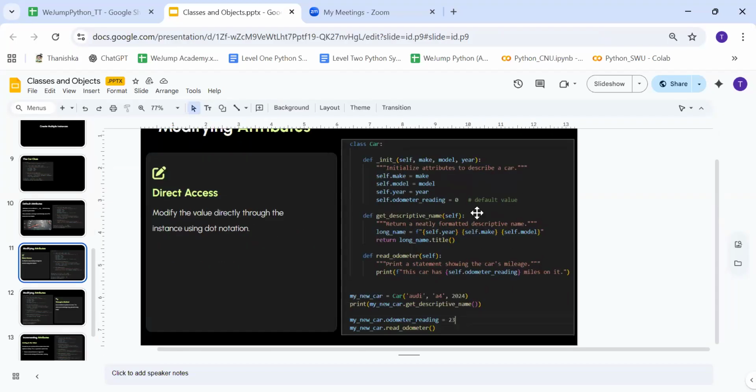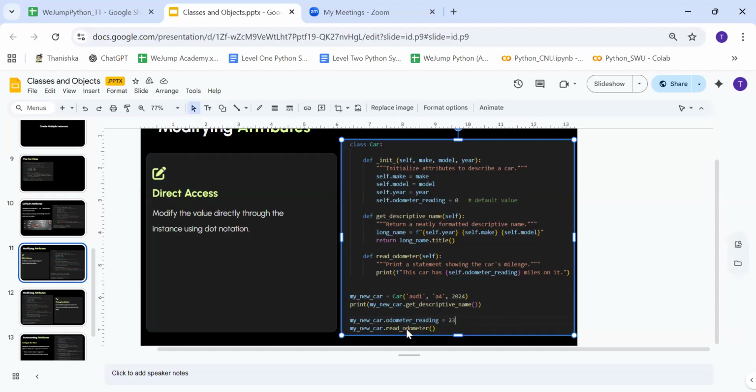Dot notation means my new car is equal to car, you're creating an object like before. Then print my new car get descriptive name, that's also fine. So before calling the function my new car dot read odometer, before you read the odometer, update the odometer reading itself. My new car dot odometer reading is equal to 23.